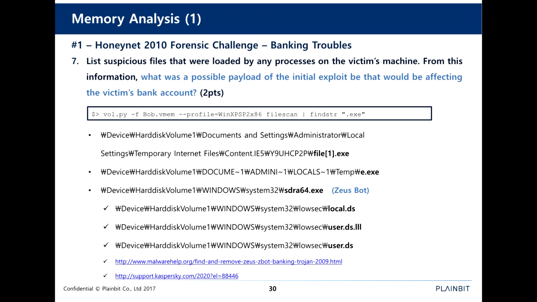Since we are looking for files related to malicious code, we'll use the exe keyword, which is the extension of executable files. Among the filtered results, make sure that the name is abnormal or that there is a known name for the malicious code. If you check several files together with an Internet search, you can find the files that are organized in the lecture materials.